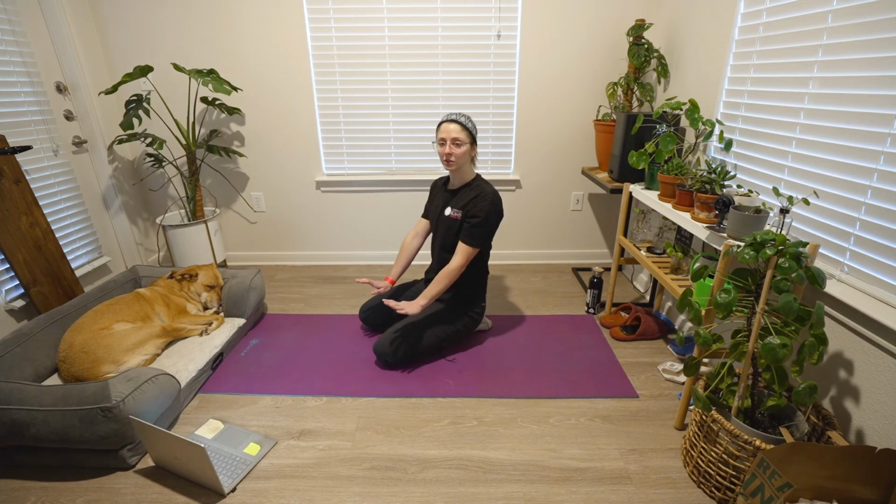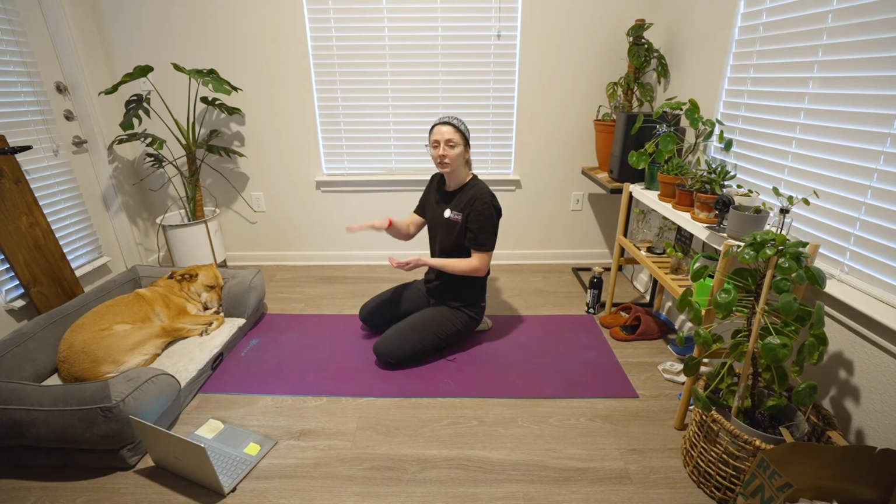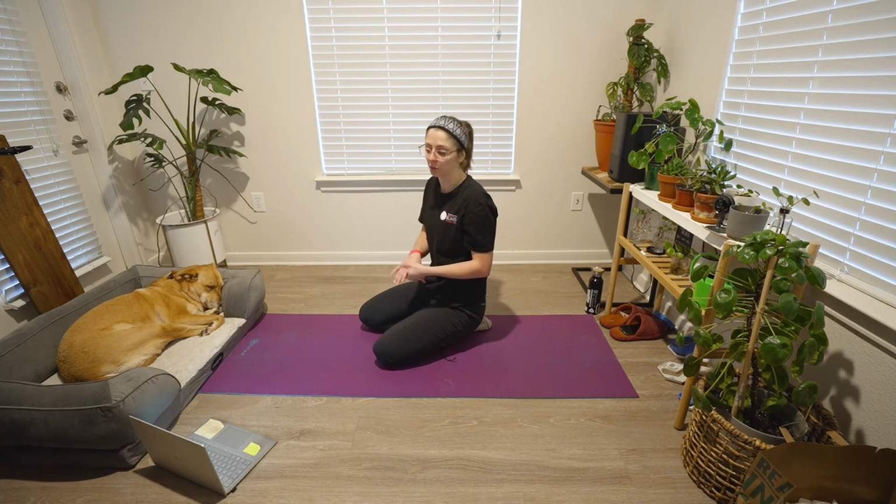So I'm not doing the exercise right now, I'm just sitting up and explaining it. So we'll be in our high plank, hands flat on the ground, directly under your shoulders, toes pointed into the ground. We're going to start by lifting our right leg first. You're gonna lift it up until it's about level with your bottom, and then we're gonna do some pulses. So you're gonna lower your leg to the ground and then back to that raised position, lower, raise, lower, raise. We're gonna do that 8 times, and then we're going to switch on to the left leg. So your right leg is going to be the one that's not moving, left leg will be moving. You're going to lift your leg up and lower, and we'll do that 8 times through.